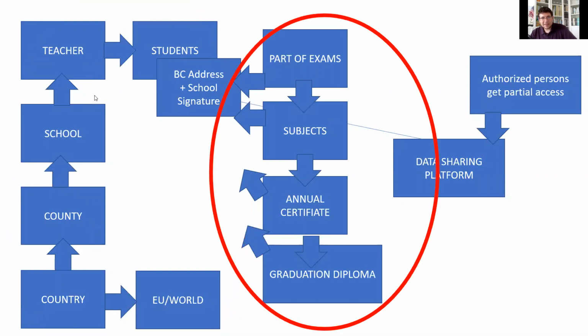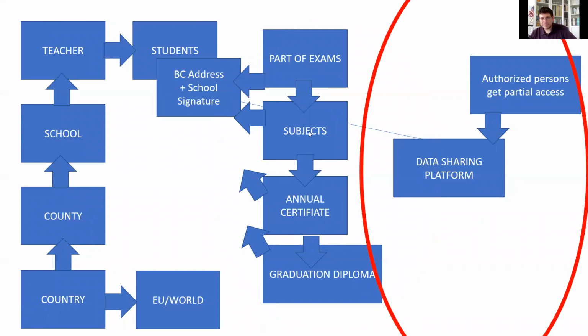And we link these identities with each other, and then you have this e-identity wallet for the school grades, where you store the parts of exams, the certificates, even at the end your graduation diploma. And then with shared keys, you give access to third parties, like your parents or your future boss.